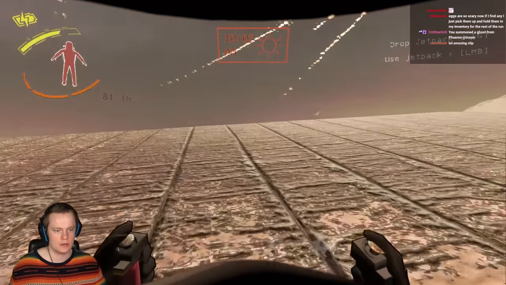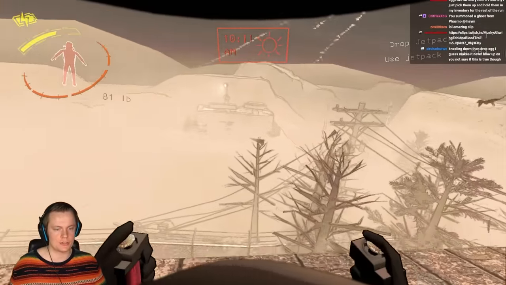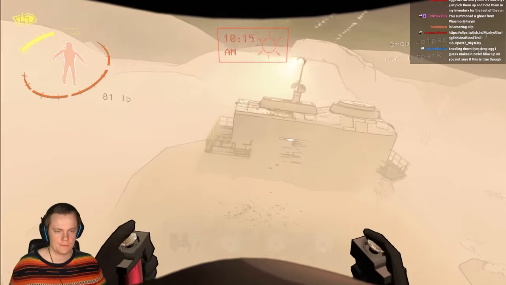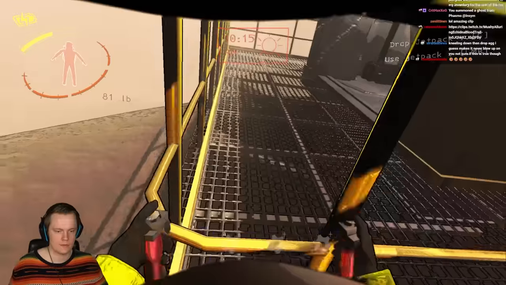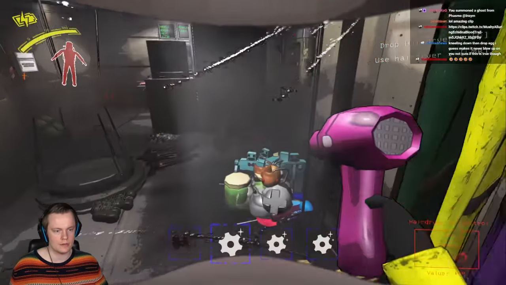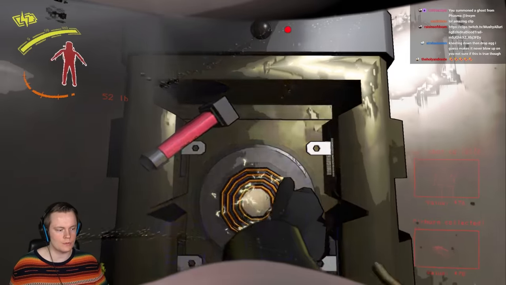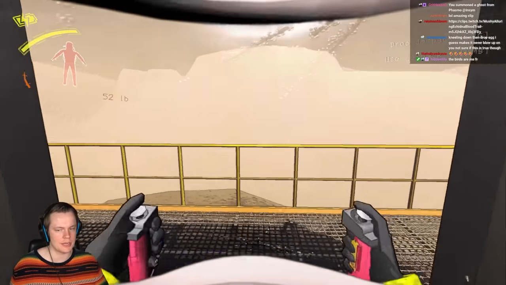Yeah, ghost. Oh, God. Oh, boy. The birds are so confused on this map. Psycho's still here? Did he stay on the ship because it was damaged? Those were some high value items, by the way. 70, 78.